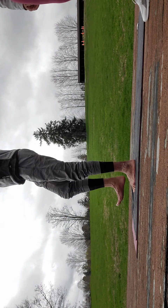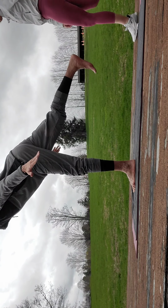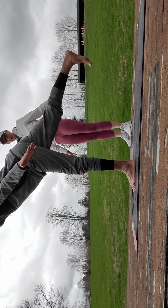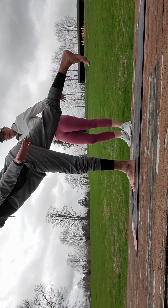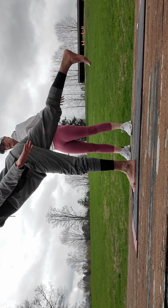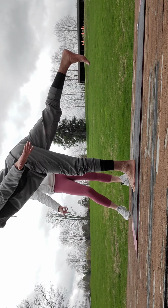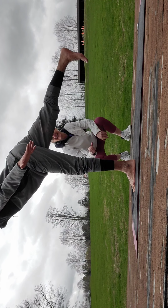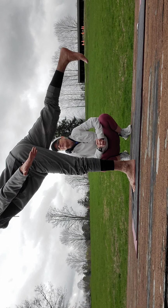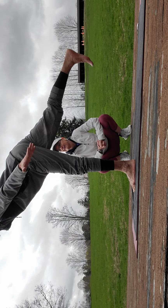Airplane pose. Extend your right leg to the back of the room, pressing down firmly through the palms of your hands. Palms facing down. Expand your chest and upper back. And up dog your chest. Gaze high. Root down through your standing leg. Breathe in. Empty out. Last breath in.